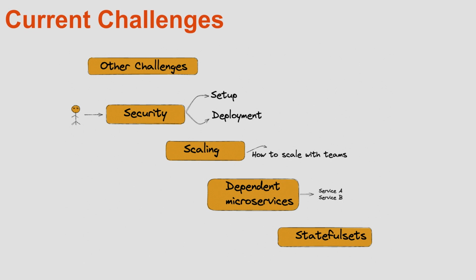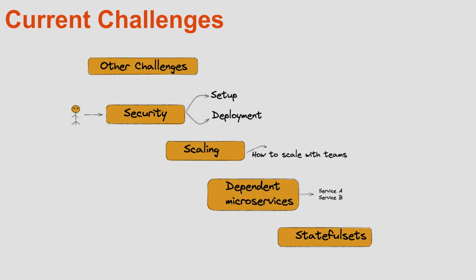Scaling, how do we scale with teams? Let's say you have one application or one person developing one application. You are changing or you are deploying that application to production, but there are other teams who are using that product, and it might break one of the other products as well. So how do we scale Waypoint with teams?